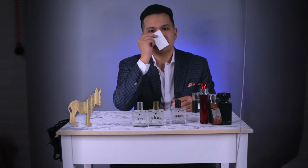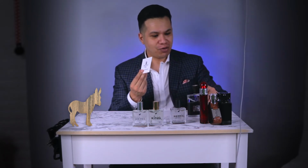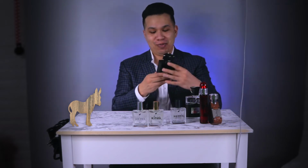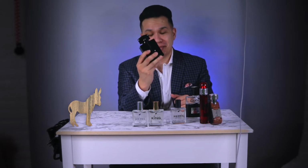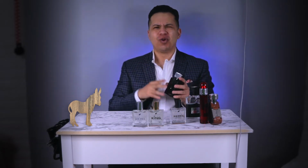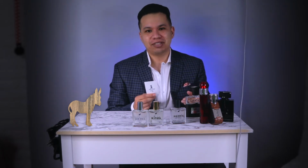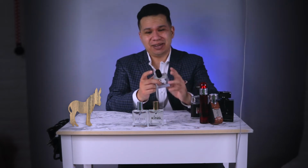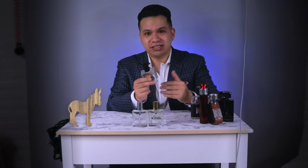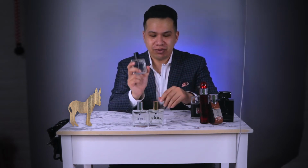I'm very surprised by how close they got the opening, because I do own a clone and the opening on this one is not the best. It smells more like a lemon than pineapple, and it has like this wood cleaner smell to it for about the first 20 minutes. Now performance and longevity wise, I didn't get much, unfortunately. For me it became a skin scent in a matter of 3 hours, and sillage projection was around a good hour. I did have to reapply with this one.